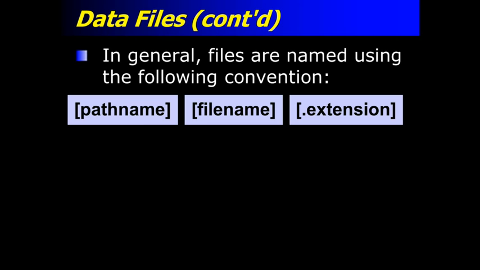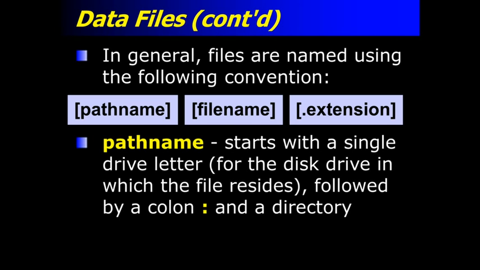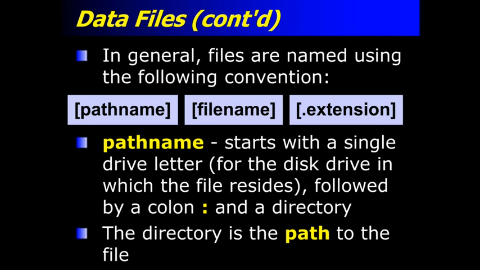And that usually involves some sort of folder system generally. That folder system usually starts with a single letter, usually a letter that's identified for the drive itself that it's stored on, so the C drive or the D drive. And then depending on the system, I'm going to use Windows, for example, it would be a colon and then maybe a series of slash characters to indicate the directory. We often just call that the path.